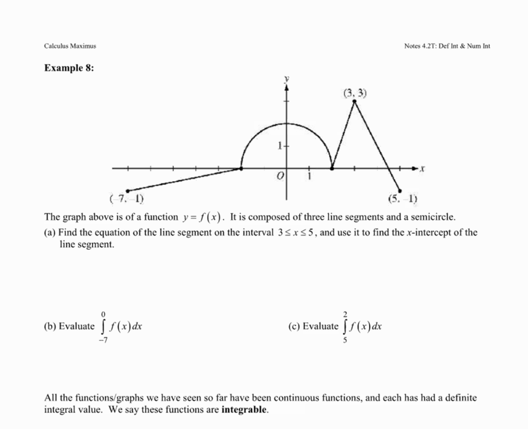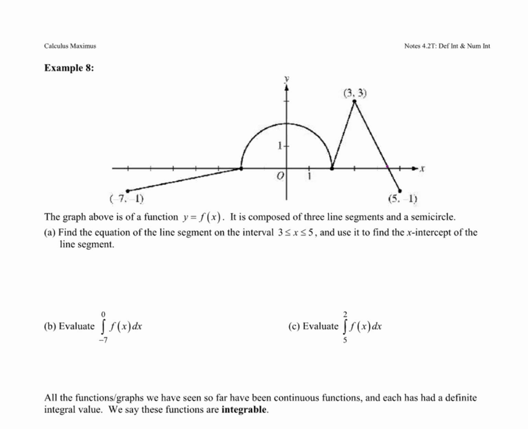Okay, so I led into this example in the last video. We're going to actually do it now. We're going to start off by finding the equation of this line segment. It looks like it crosses right there. What is that? Is that 4.5? I'm not really sure. So it looks like it might cross at 4.5, but we're not sure. You should be sure. Don't guess with something like that.